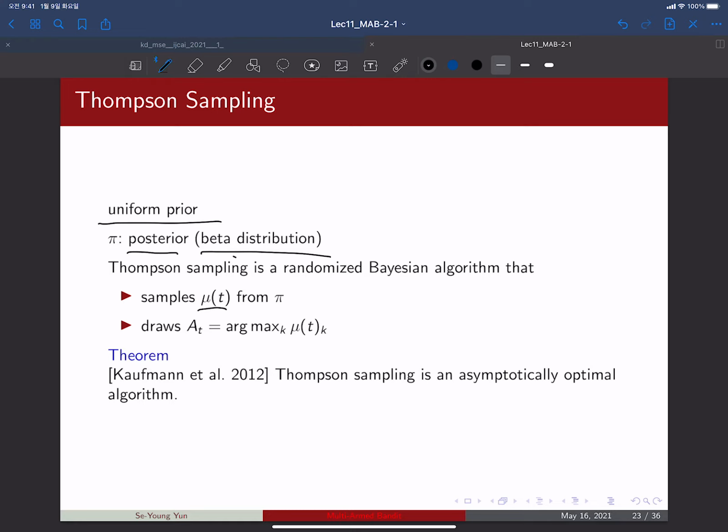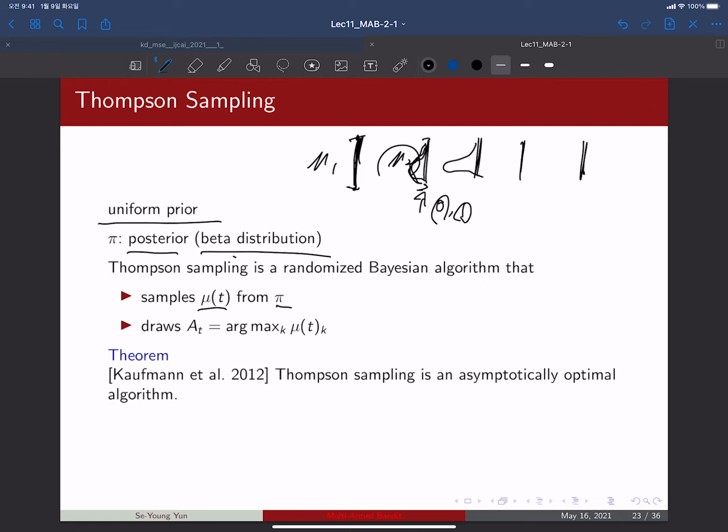So we sample the hidden parameter using the posterior. So just randomly sample the hidden parameter. Essentially all the hidden parameters. So we first consider mu1, mu2, everything following a uniform distribution. So mu1 can be from 0 to 1 with equal probability, mu2 as well. When we play one of the arms, one of the actions, then we observe 0 or 1. And based on 0 or 1, we update the distribution of mu2 using the beta distribution. So there is some update of the posterior distribution after a few observations.